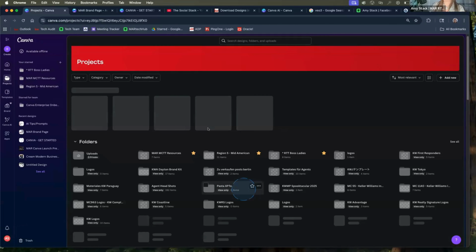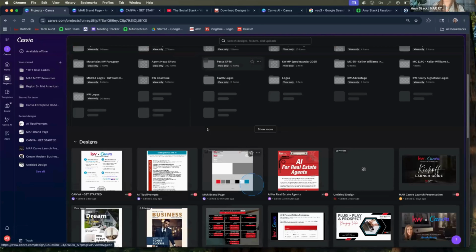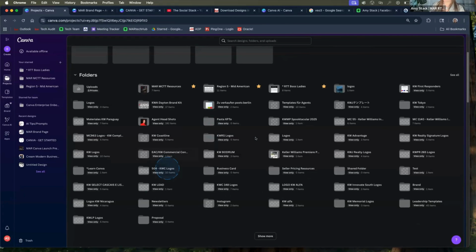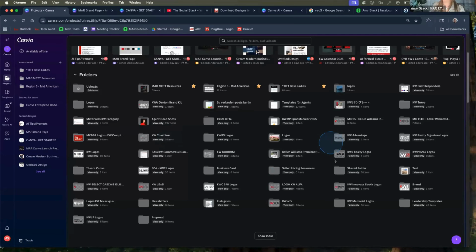And it's okay to share resources with people. However, when you share it like this, I can go into any of these folders and make edits to anything, which means I'm editing that person's original design. And I don't think that's how they intended to share these documents and templates with everybody.